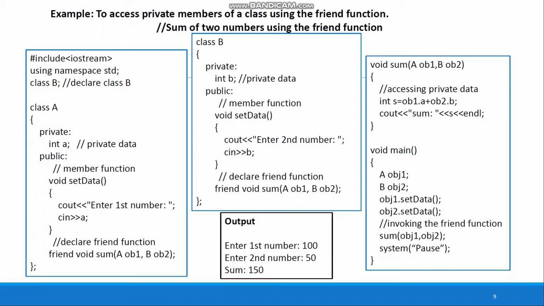So we receive inside the integer type variable also. We declare one variable s, and inside the s variable we store the value whatever we receive after the addition operation with the help of these two variables. Okay, and we store the value to the s variable, and this s variable is of integer type as well. Now see out sum s and l. We receive the value of s here.